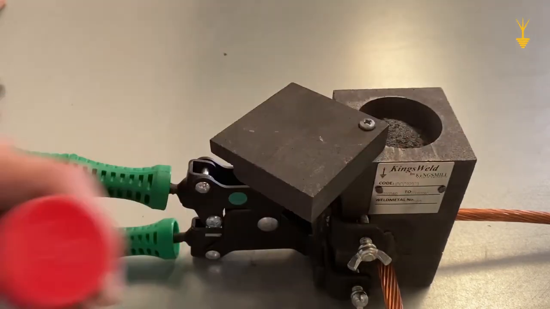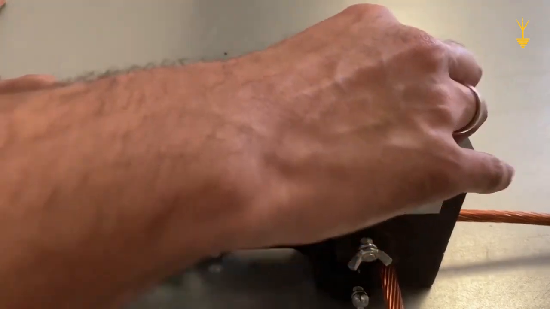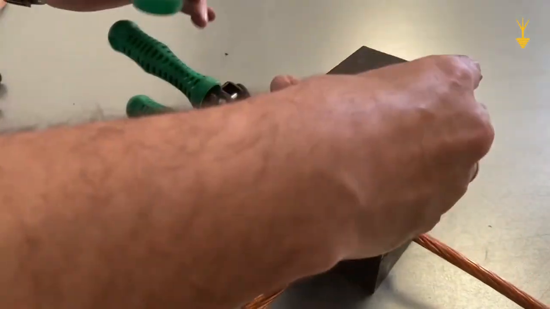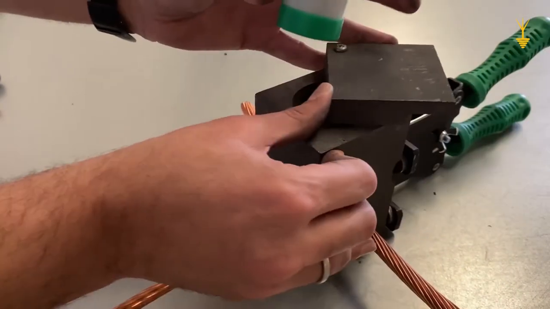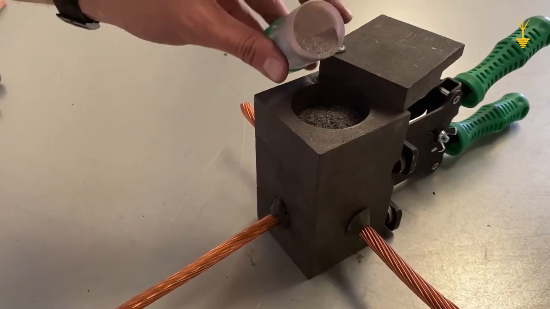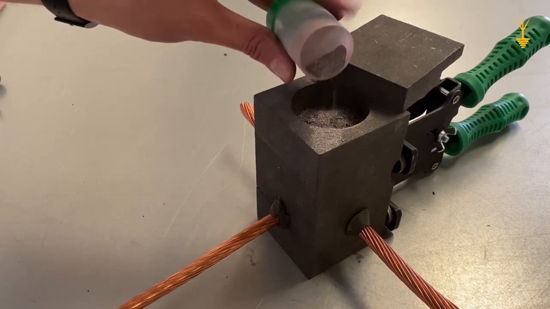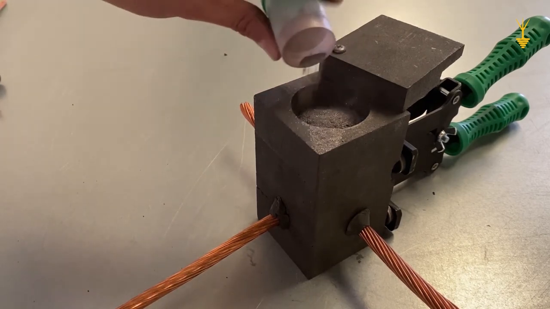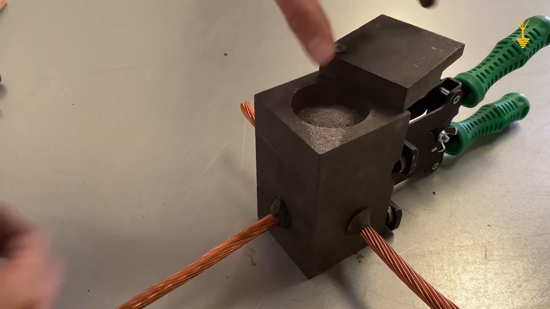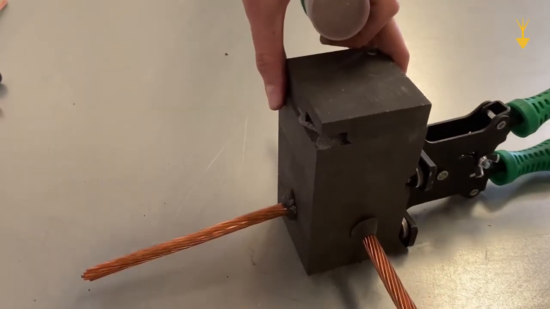Next, we turn the cartridge over and we carefully remove the red cap, which covers the starting powder. Now, before you do this, make sure you realize where the lip is. There's a pre-cut groove here. So, we open it up. We're going to put some of the starting powder on top. And then, we leak it out to here.